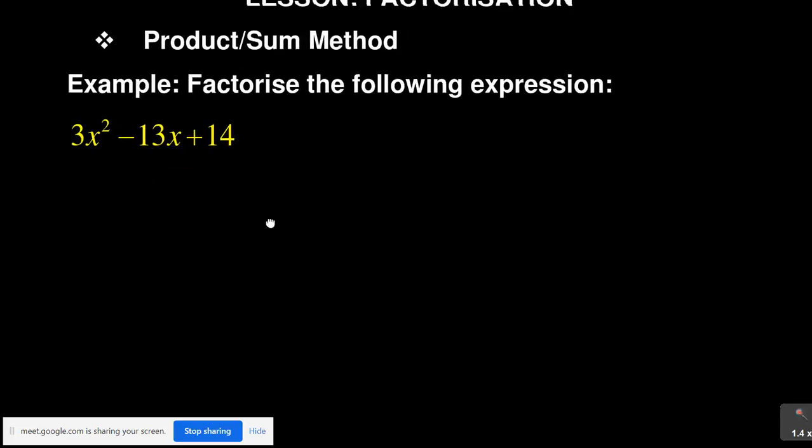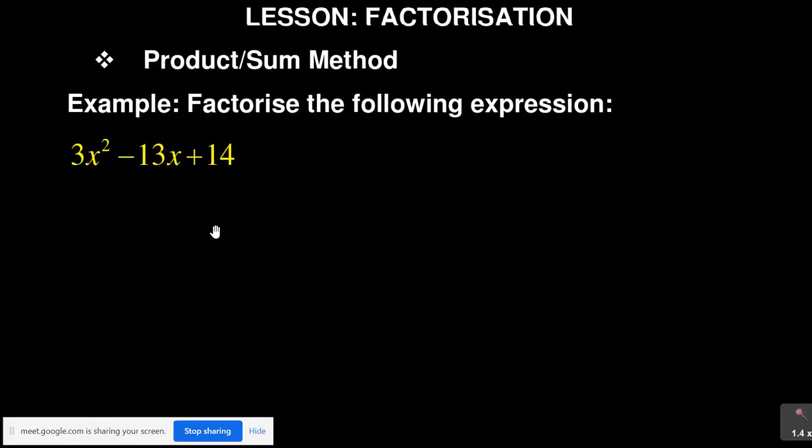All right. So this one I'm not going to do again. Just do it on your own and check out on the video. It's 3x squared minus 13x plus 14. If you can just take it down, then when you want to check your answer quickly, you can revert to that. Yes. Can I move on?